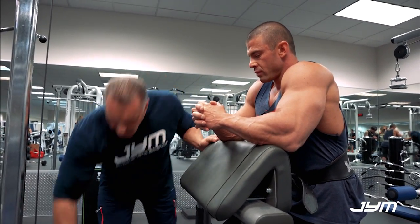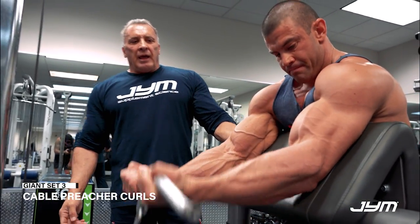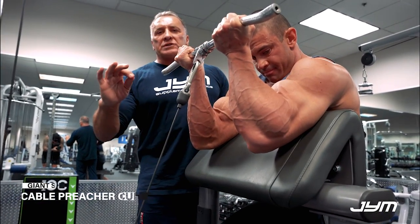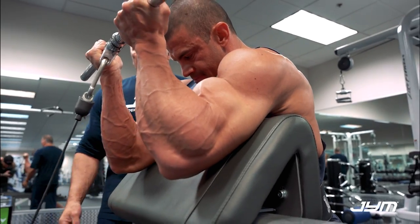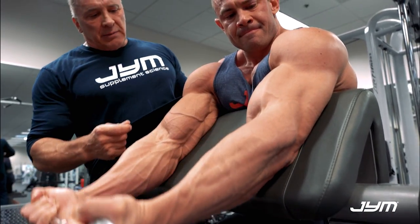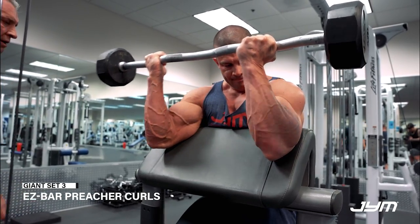So I like continuous tension that cable does, okay. And I like full stretch. Nowadays, you see many people do the curls and they don't stretch. Look at that. Full. It's all about maximum lengthening, maximum shortening. One more. And two regular.